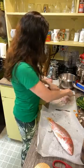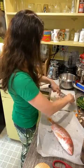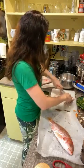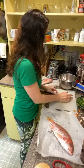Now, the shallots I won't mince, I'll just do a fairly fine chop. Yes, that's definitely plenty.